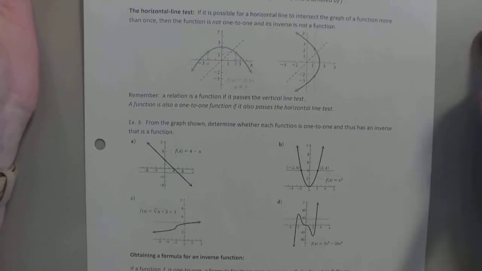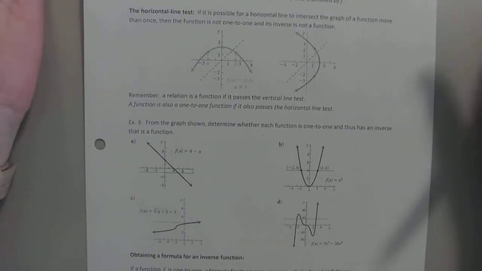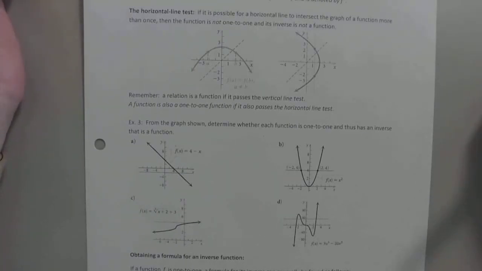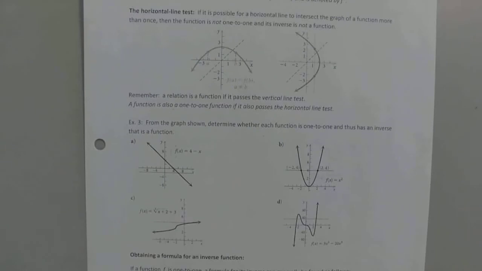The graph of a relation and its inverse are always reflected about the line y equals x. So you should be able to graph every relation, and you should be able to graph every relation's inverse. But there's a specific kind we care about, not just any relation, but a 1-to-1 function. What makes it 1-to-1 is if all the outputs are different. So every x goes to one y, but every y goes to one x.